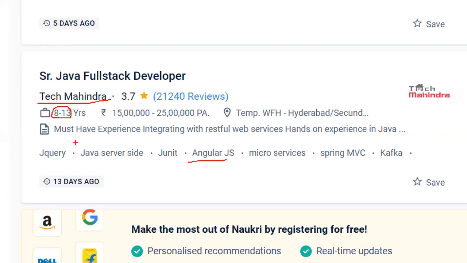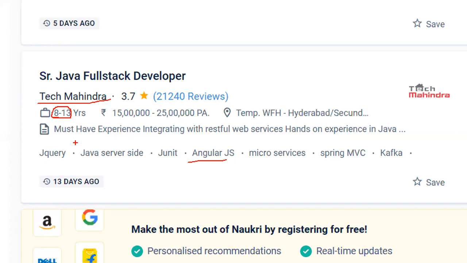Then who knows AngularJS? Experienced people who started learning AngularJS before Angular came, they know AngularJS already, right? Companies still need AngularJS people, but you don't need to worry about that. Why? Because companies don't expect AngularJS from you.